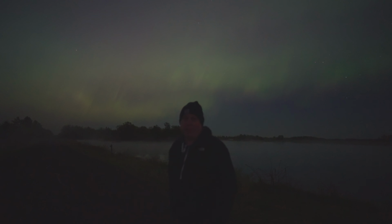We haven't even made it to the cabin yet. We're still 20 minutes from the cabin. So, I don't know. I gotta let that time lapse run. Maybe taking a shot every 3 seconds. So 20 a minute. I gotta let it run like 10, 12 minutes to get up to about 250. So let that keep doing its thing. I'm gonna turn this off and just enjoy the sounds of the swamp and the night sky.